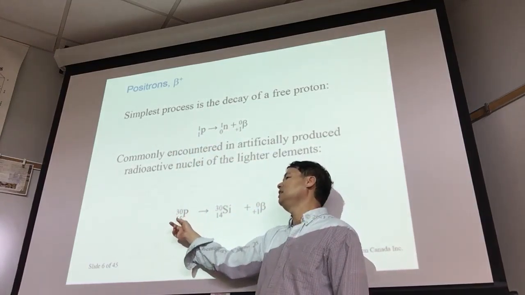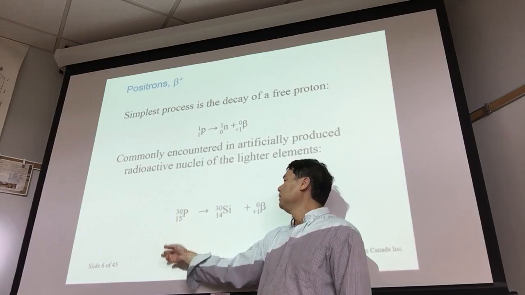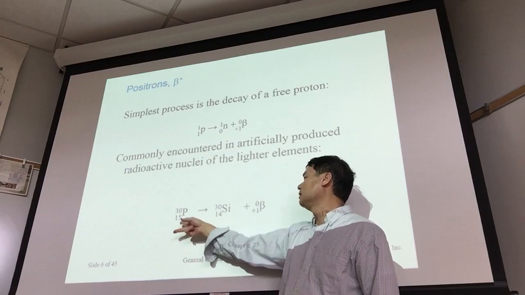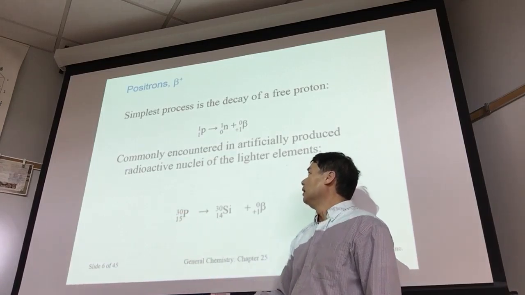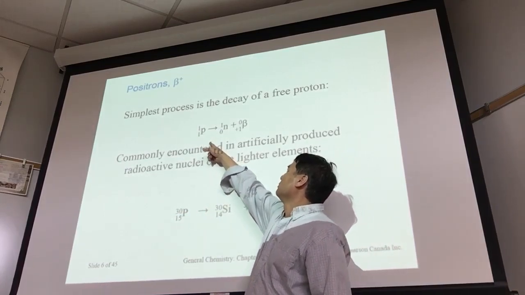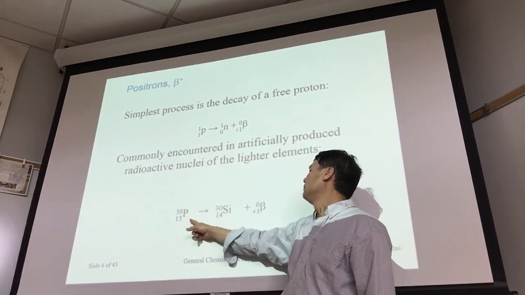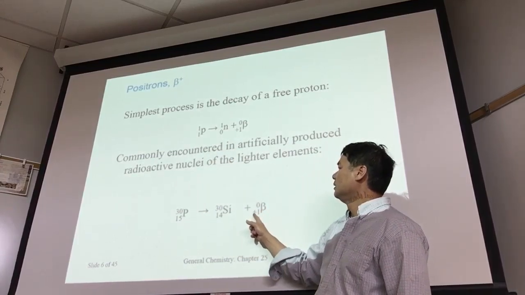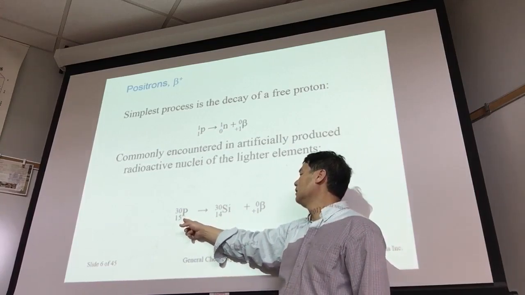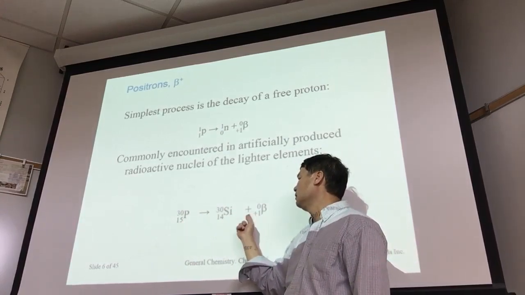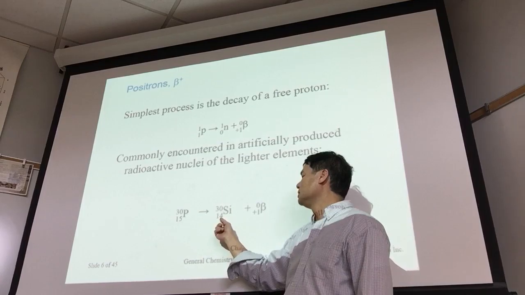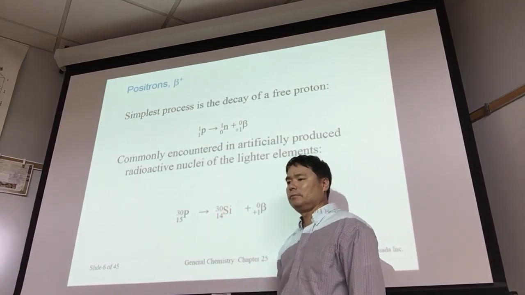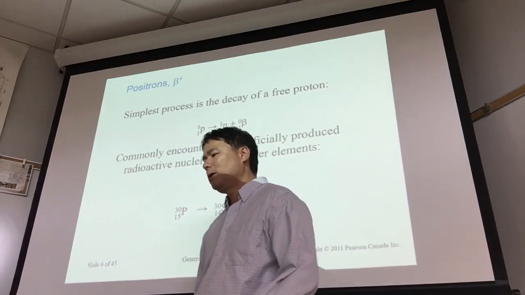It turns out 15 neutrons is not good, and so this has an imbalance of neutrons and protons. One way to help is to convert one of the protons into a neutron by positron emission. So here's a positron, and we convert it. When we lose a positron, we go to element number 14, which is silicon. This will be silicon 30.